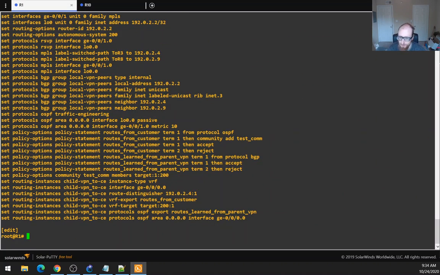Okay, so yeah, let's change this. Yeah, here we go. So we've got an export policy. Okay, so we should have an import policy as well. Yeah, and let's rename this to send routes from customer.